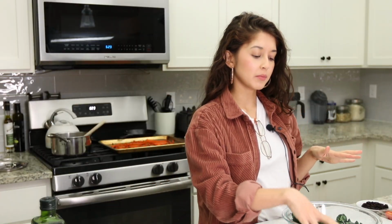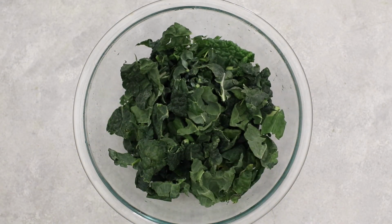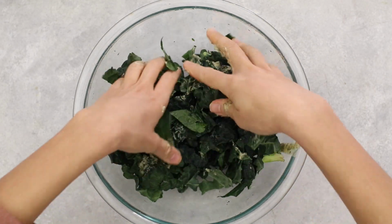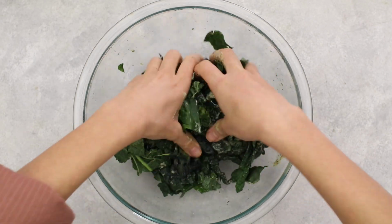Super easy. So I have my kale here. We just removed the stems and roughly chopped it. To that, I'm going to be adding in a tablespoon of our green goddess dressing. Also going to add a pinch of salt. I'm going to use my clean hand to massage the dressing into the kale.